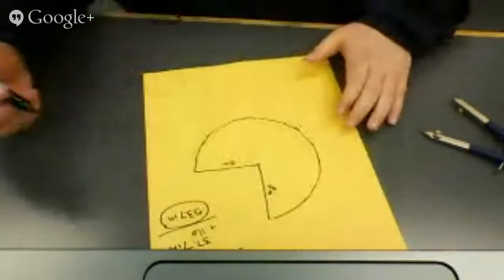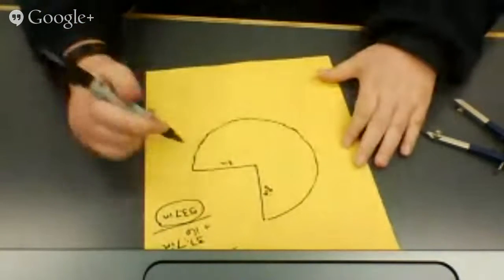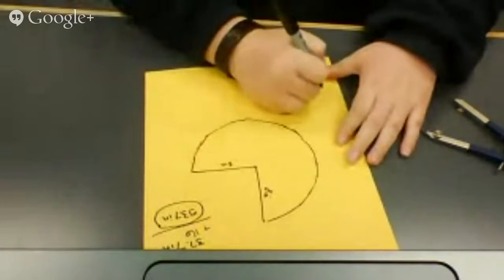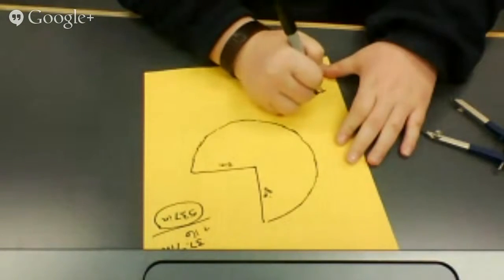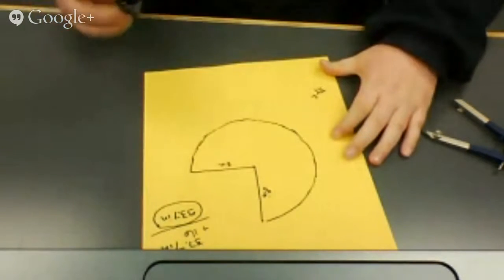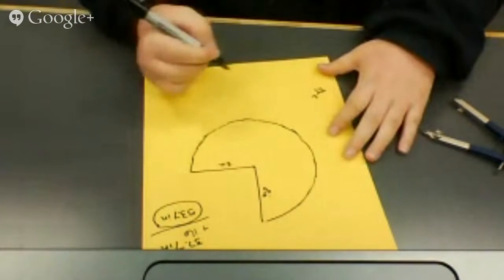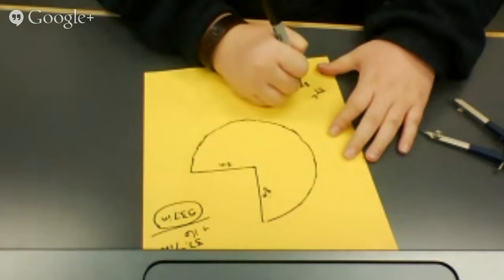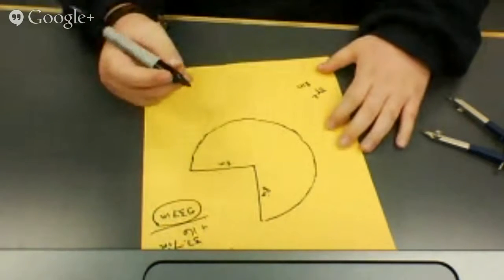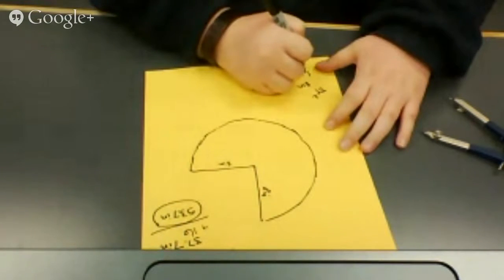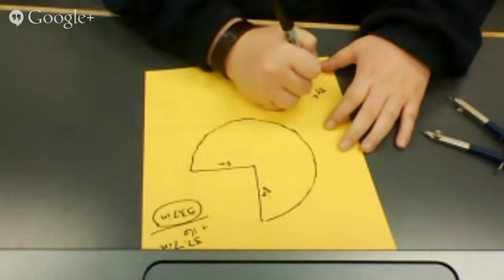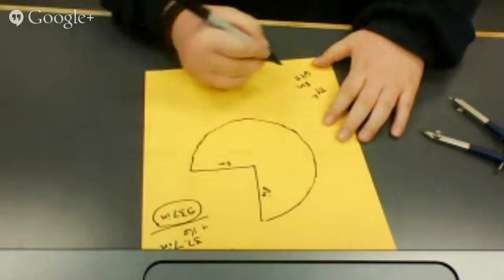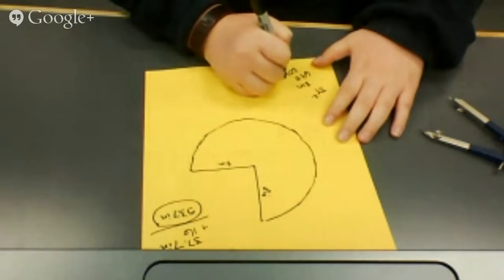Okay, so I'm going to show you how to find the area of this piece that was outlined. The formula for area of a circle is pi radius squared. We can see that the radius is 8, so 8 inches. So what you would do is 64 pi, because 8 times 8 is 64. When you put that in a calculator, it comes out to be 201.1 inches.